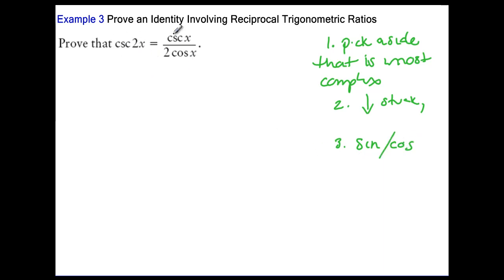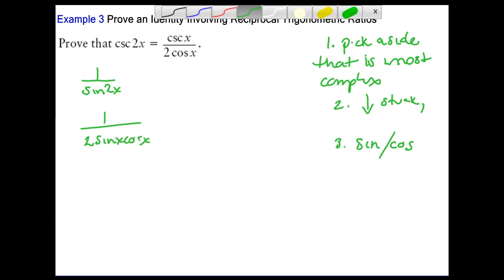So again, this is a good example. You could start with the right, you could start with the left to see what we're trying to solve for. So if we work with the left hand side, I'm going to change this to 1 over the sine of 2x. And I know from before that I have a double angle that I can rewrite this out. Well, sine of 2x is equivalent to 2 sine x cos x. So I've worked that down a little bit. I can't do too much more with it. So I'm going to stop and I'm going to move over to the other side.